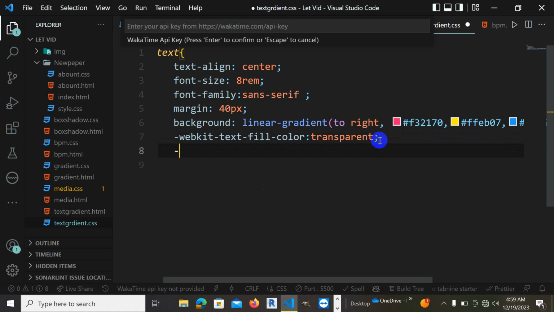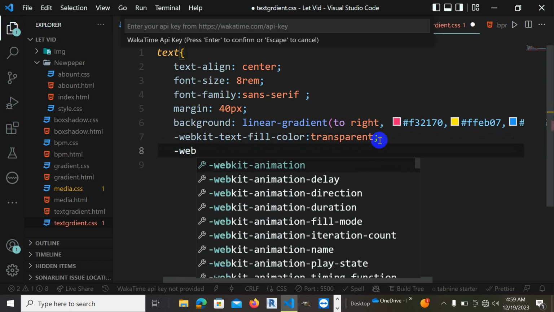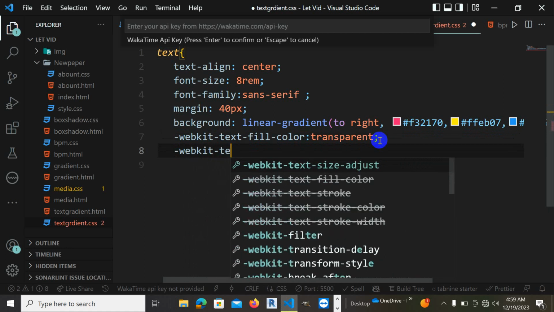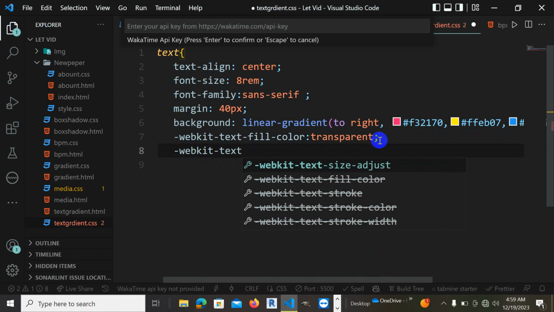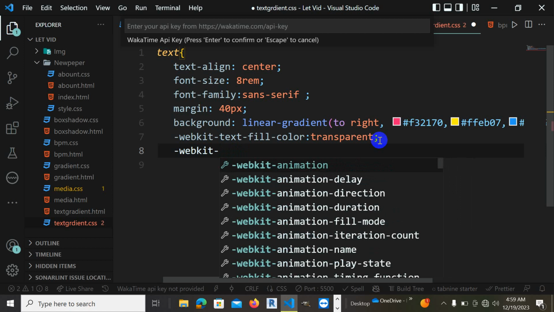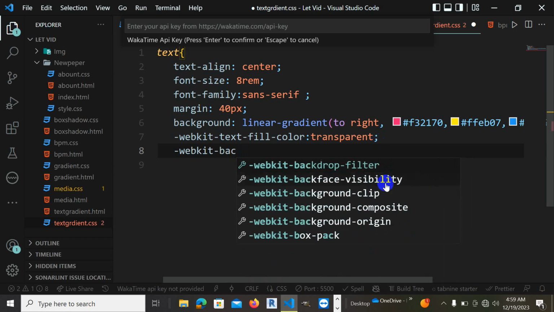So you see dash webkit, dash background. Yeah, so there it is, WebKit dash.